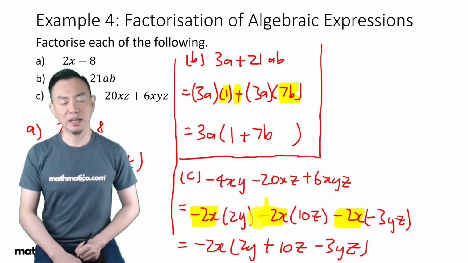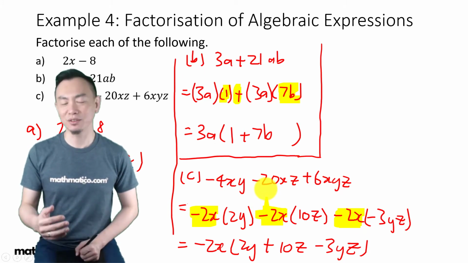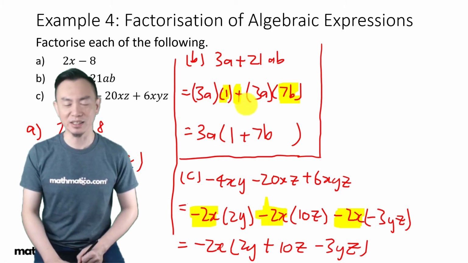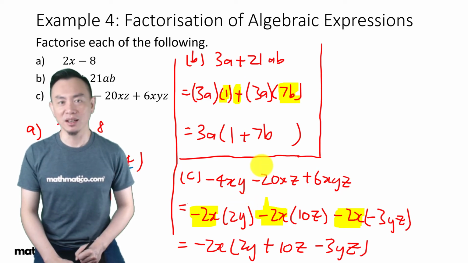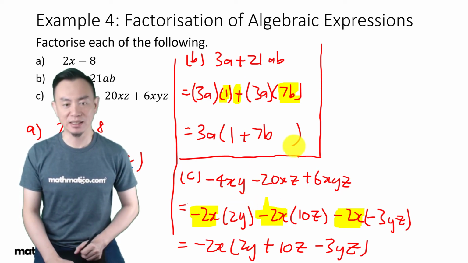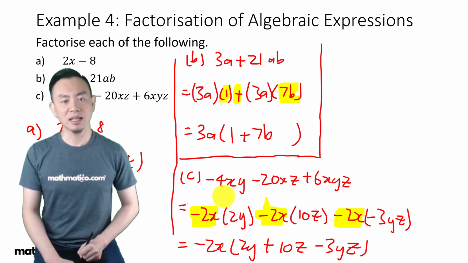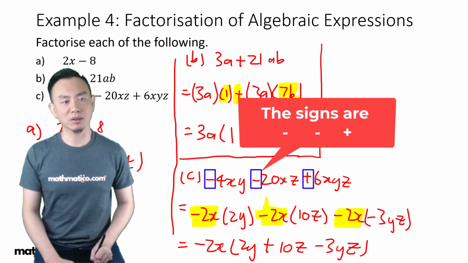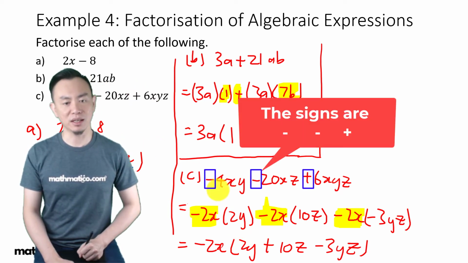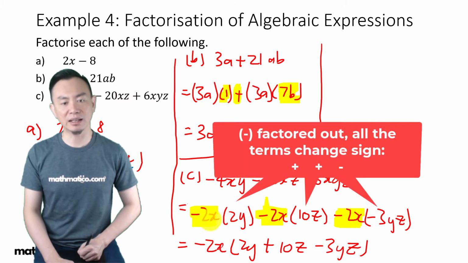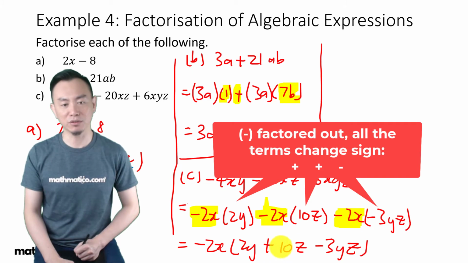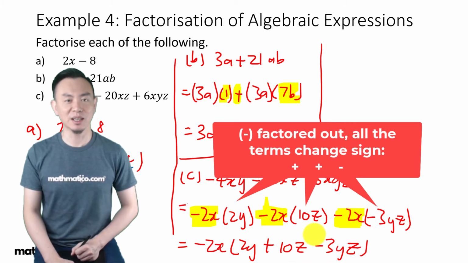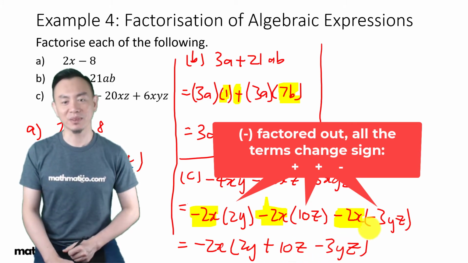Now, just a quick check. In this kind of question, if you're going to make mistakes, right, it's usually the signs, okay? Most likely. Can be in the numbers as well, but a very high chance it could be in the signs. So let's check again. Before the factorization, we have negative, negative, positive. Okay, after the factorization, the negative came out, so you have positive, positive, negative. All the signs swapped from negative, positive, positive, negative. Okay, and this is correct.